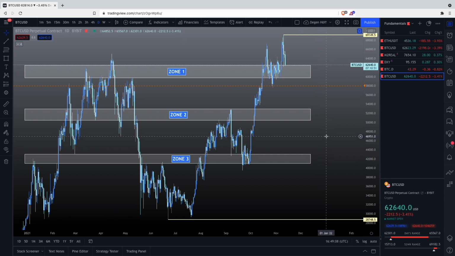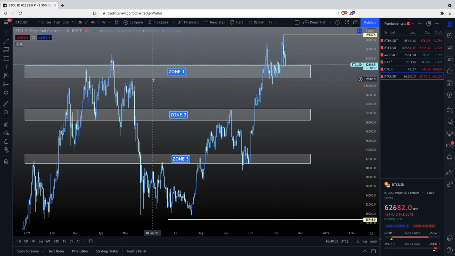Here's the macro snapshot of where BTC is in the current bull cycle. So the way I'm creating these zones, essentially, we have a lower bound within this bull run, which tapes out just around 29,000, and our current high, which is about 69,420. Okay, so anyway, this is the most important piece of my TradingView.